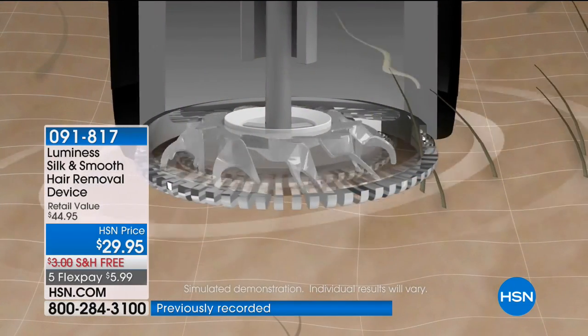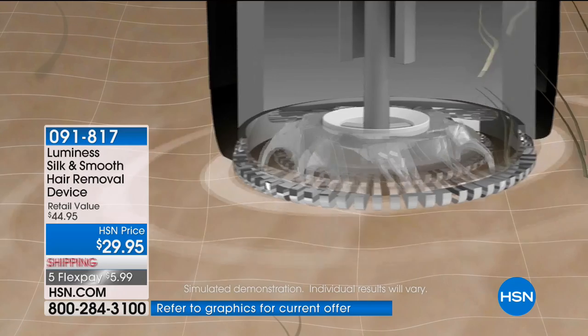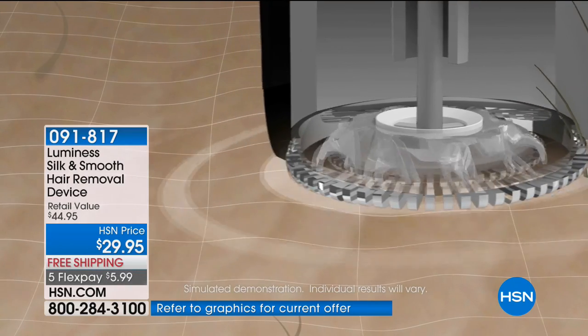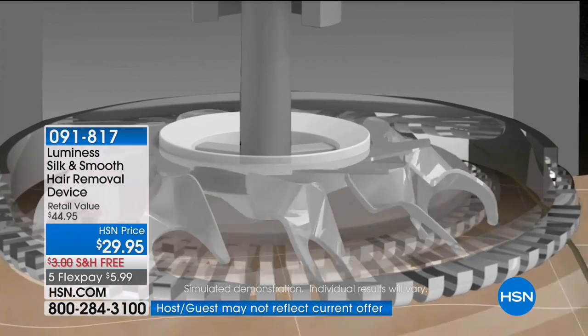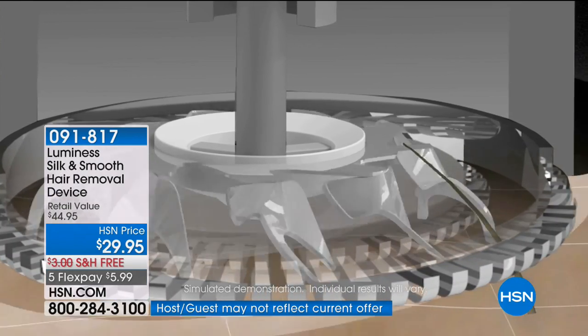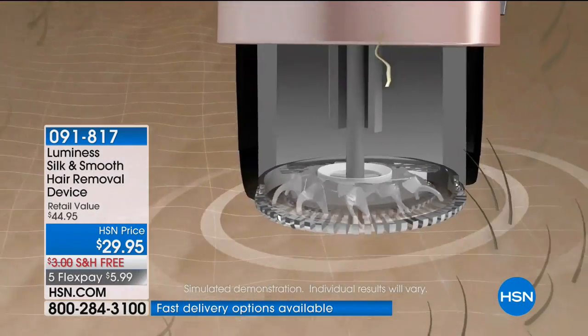We give you two of the floating sonic heads — one for your facial hair, for upper lip hairs, chin hairs, or peach fuzz, and the other one you can use below the neck on the underarms and forearms. I used this on my legs, and I've never found another way of removing hair on the bikini line that doesn't leave those little red bumps. The sonic technology lifts each and every one of those unwanted hairs straight up and shears it off at such a rapid rate of speed that you don't feel it. It's completely pain-free.